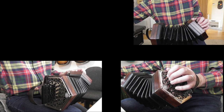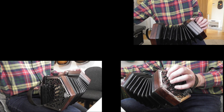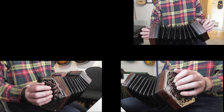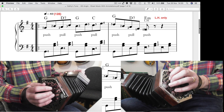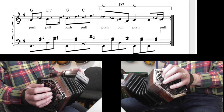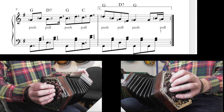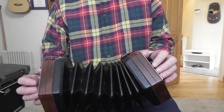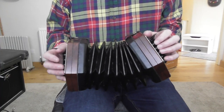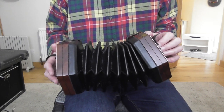So let's view the whole of that first section and play it all. We're going to play the first 4 bars, so ending number 1. Here we go. Pull the bellows out to start. Pretty straightforward, I think. Make sure you have all your documents printed out. I'm using my computer here, but it's much easier to read this off the printed sheet.